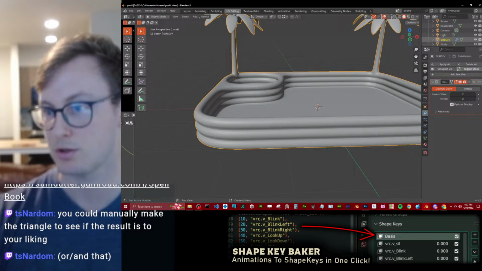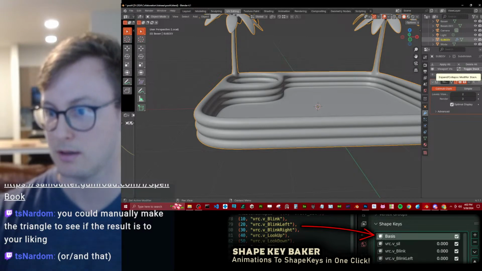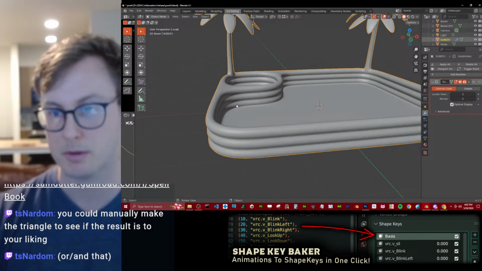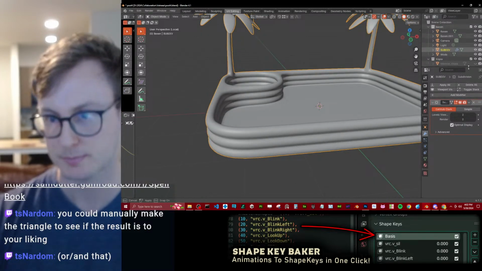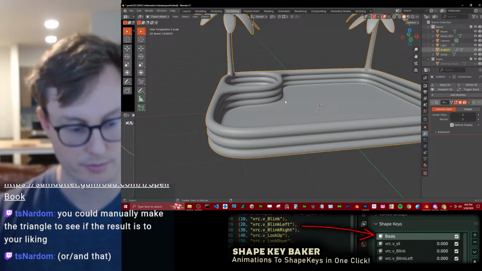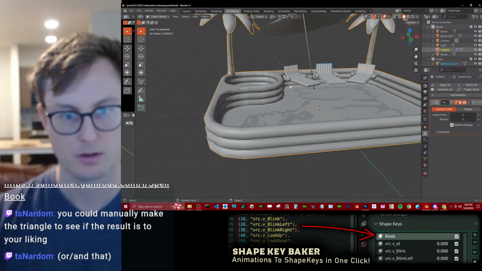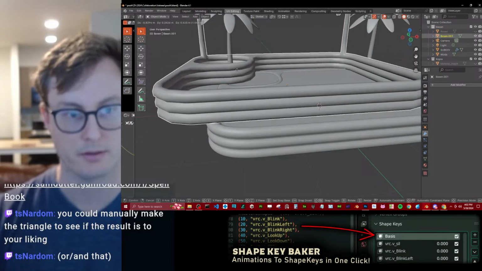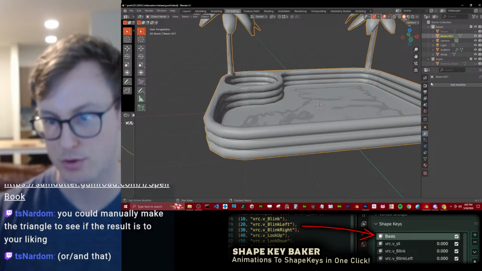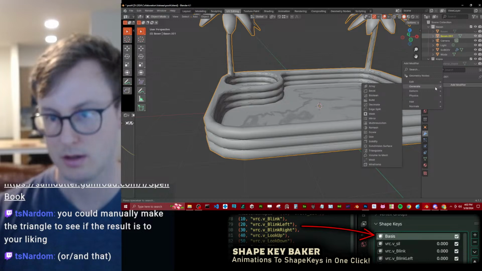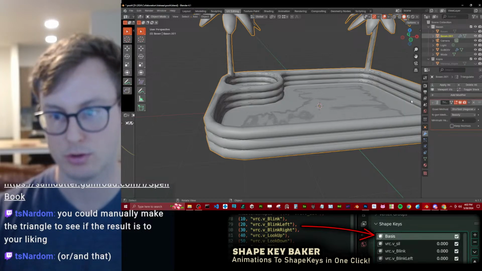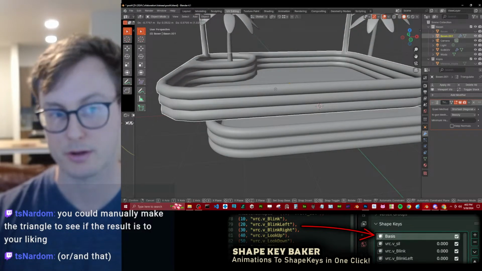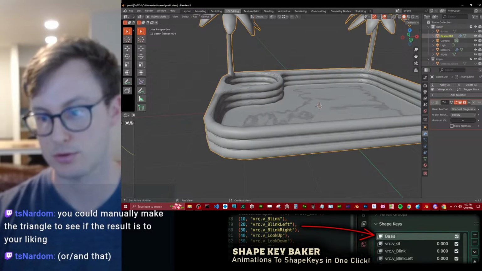And just like we were showing earlier, I think you were the one asking about the data transfer. This is probably a good use case for it as well. On the triangulated version, we do have to triangulate, because if we want perfect control of our triangles and how they're going to normalize, we need to control them.